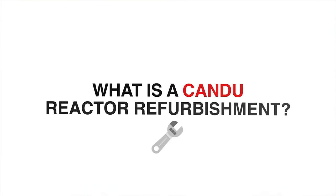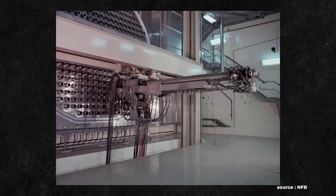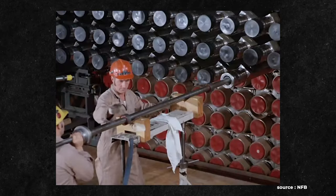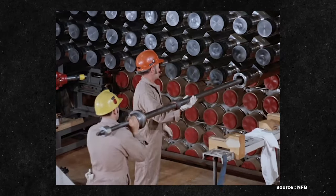When it comes to nuclear power technologies — whether prototypes or technologies that have been running for decades — they all come to a point where they need a refurbishment; they need those major components replaced. The reason is simple: materials and components don't last forever. They have a lifetime. And it's cheaper and simpler to replace them rather than building a whole new power reactor, because a nuclear power reactor requires a site license and a lot of upfront work.